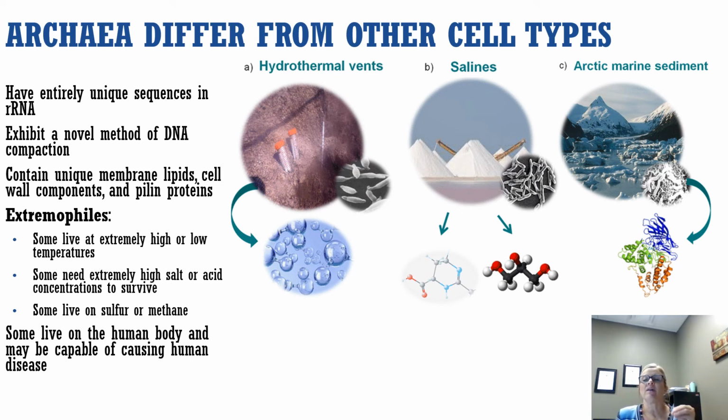You can have halophiles, which are salt loving. That's where the saline is coming from. You ever heard of the Dead Sea? It was called the Dead Sea because they thought nothing was living there. Well, you know what? Halophiles live there, okay? We can also have psychrophiles, which like the very, very cold temperatures. So you would believe in the Arctic especially that there would be nothing living. Well, you know what? There are some that are living, okay? Some do live on the human body, and they do have the potential to cause disease, but we don't know of any that actually cause disease, okay? So they could, but they really haven't yet.